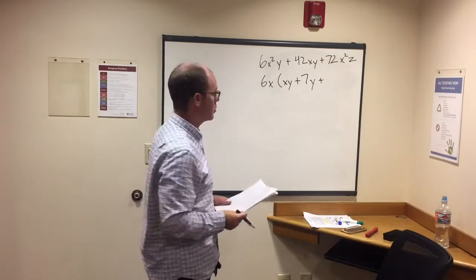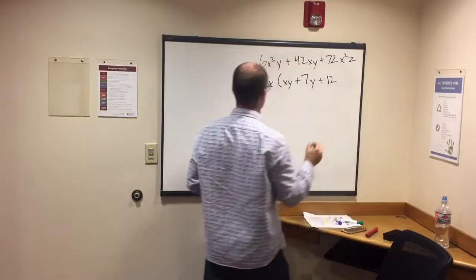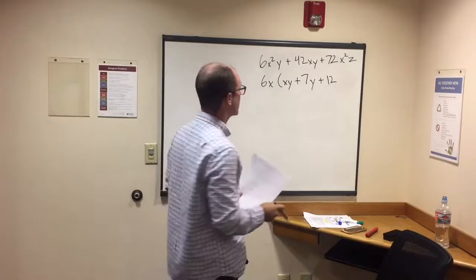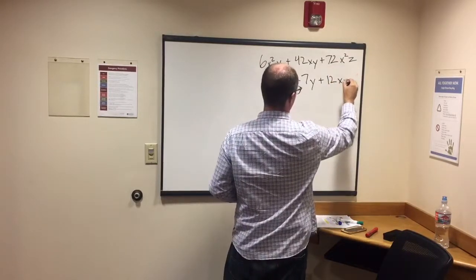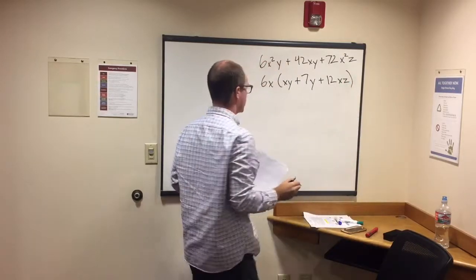And the final one, 72. Okay, so 6 times 12 is 72. So I start with that 12. Got a 6x here. Again, x times x gives me this x squared up here that I need. So I need to put an x on here. And then we've also got a z. My place z exists in this expression. And that's what I do.